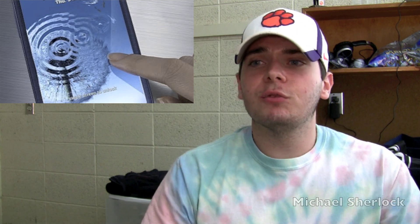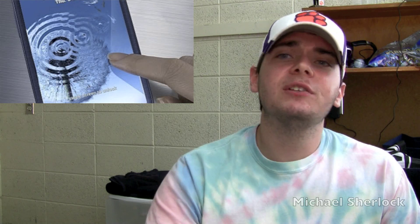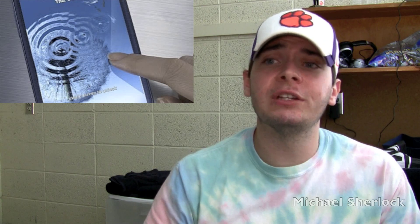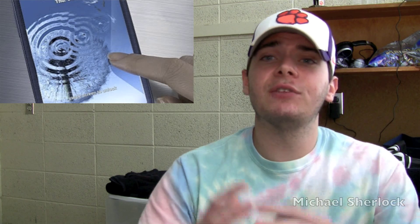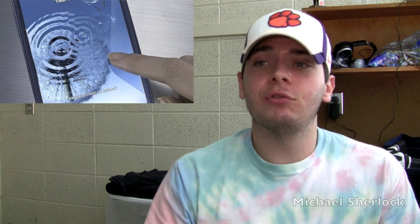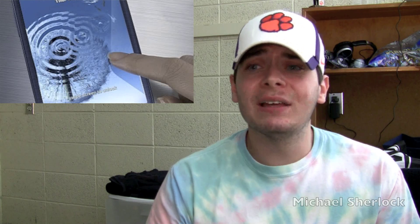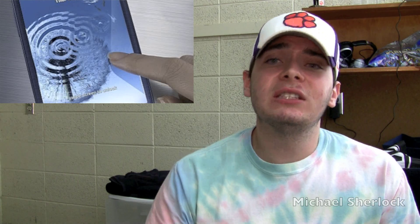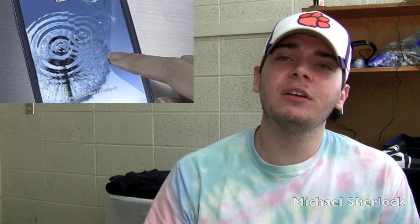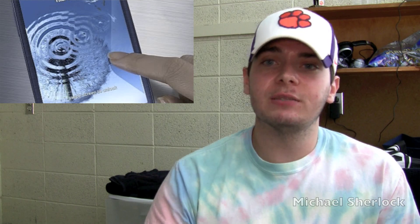I can't mention all the software and hardware features in this first look, but to finish things up, this device will be shipping in marble white and pebble blue — both look very interesting. They're glossy and everything's encased in Gorilla Glass 2, which means it'll be very strong. This is going to be shipping at the end of the month in Europe, May 29th, and the LTE model will be shipping in the United States in the summer. No word on pricing yet, but I think it'll be in line with other smartphones of this class, particularly when subsidized by US carriers.